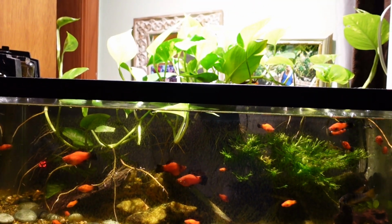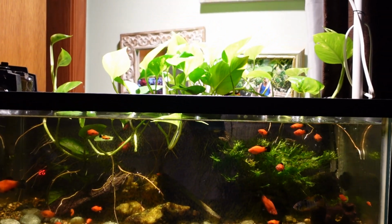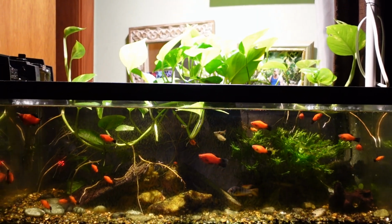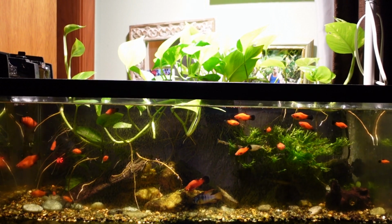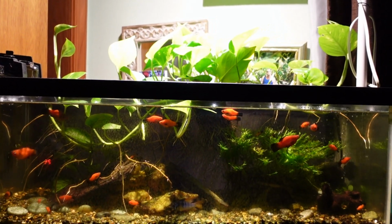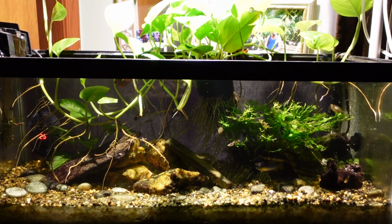So that's not really what this video is going to be about. This is, like I said, just a simple before and after water change, and once the glass is nice and cleaned up, we'll zoom in a little closer and get a nice look at that German blue ram there in all its glory with all those beautiful shiny colors. So there you go. Consider this your before, and there's your after.